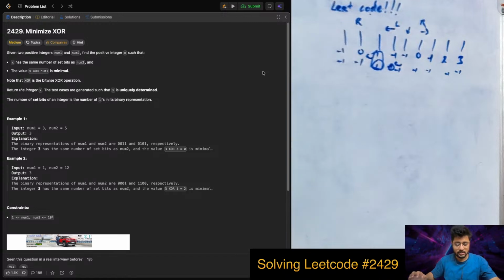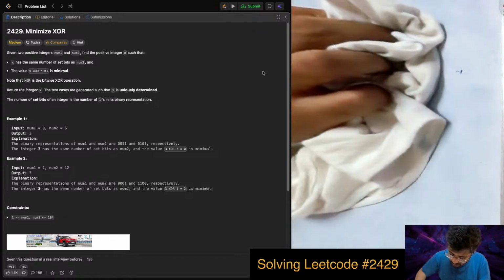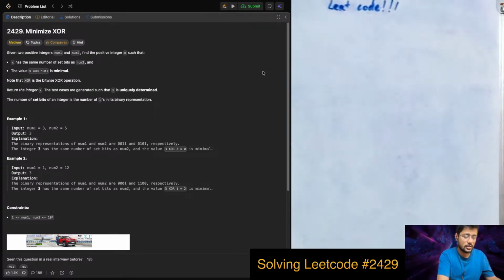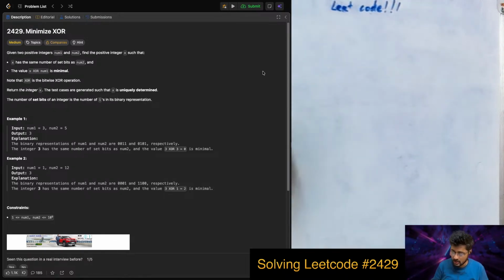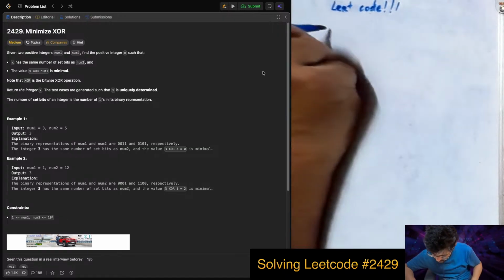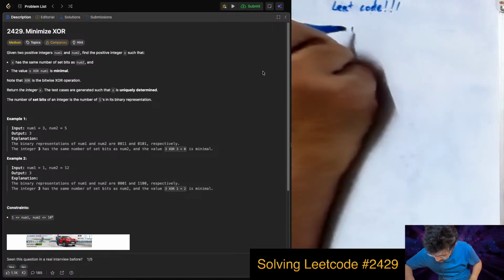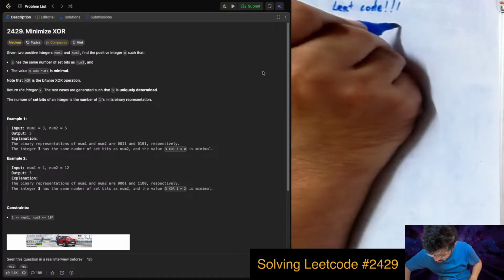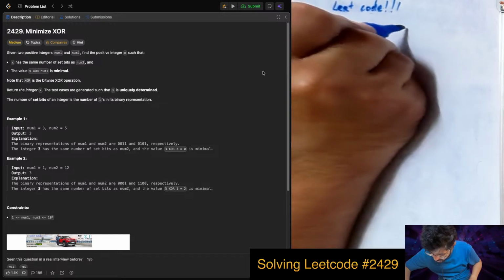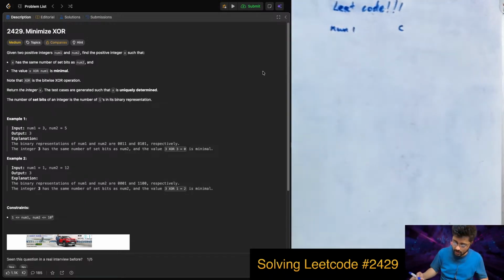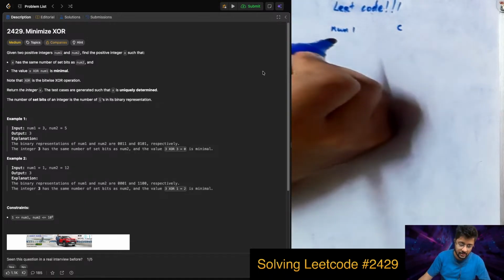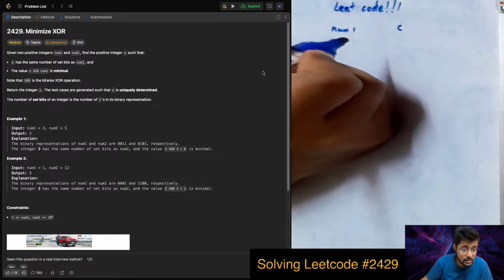And let's try to solve this. So I only care about the set bits in num2, because otherwise num2 isn't being used anywhere else. So let's say we were given num1, and then we were given a count. That's the number of bits we need to have set in x. Now, one thing that you might be thinking, tell me one thing.